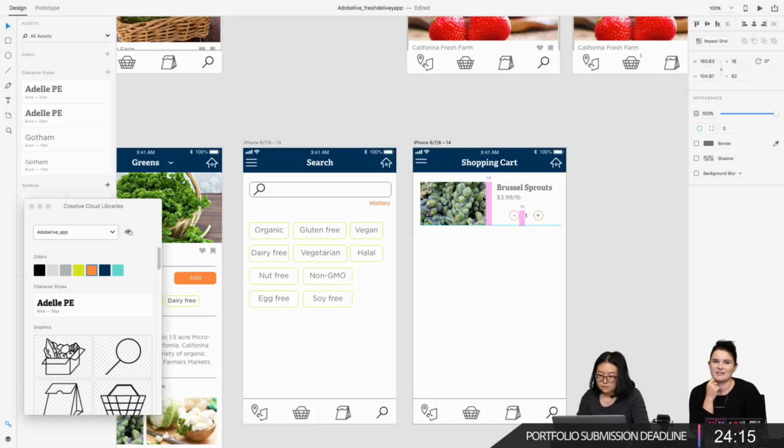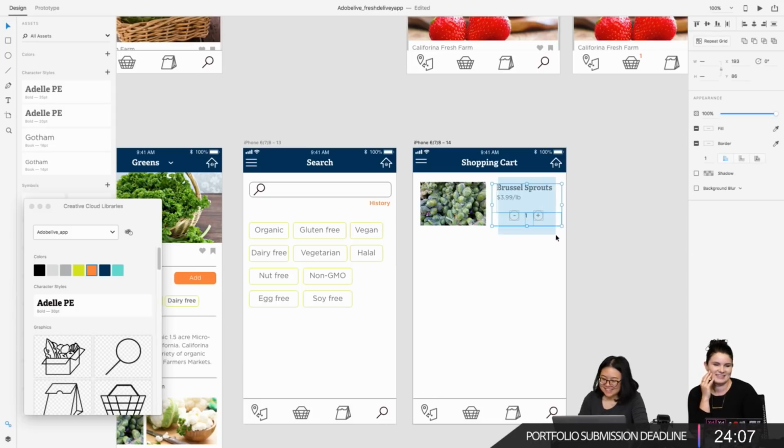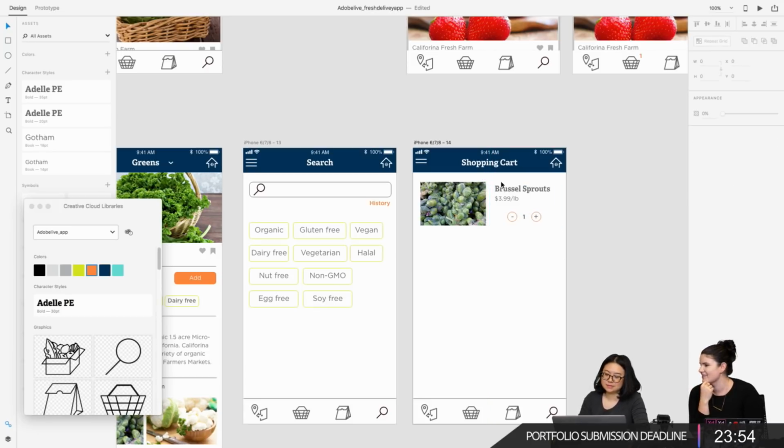Brussels sprouts are the best. Everybody's into the Brussels sprouts, Selina. This is a good selection. Val likes hers fried with salt, pepper, and lemon. I like to roast my Brussels sprouts with a little olive oil, salt, and pepper. If I'm feeling fancy, I'll do a balsamic reduction on the top.